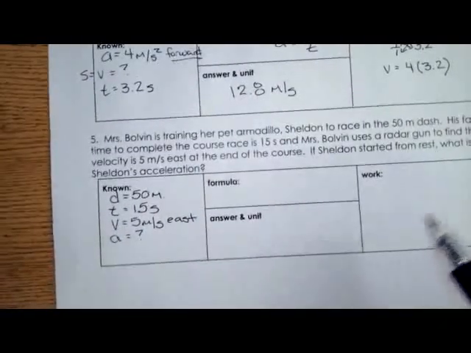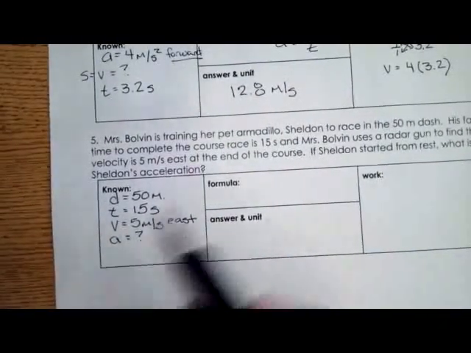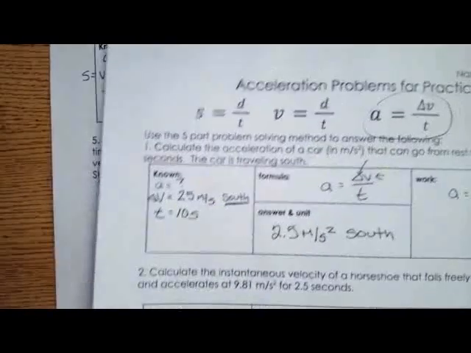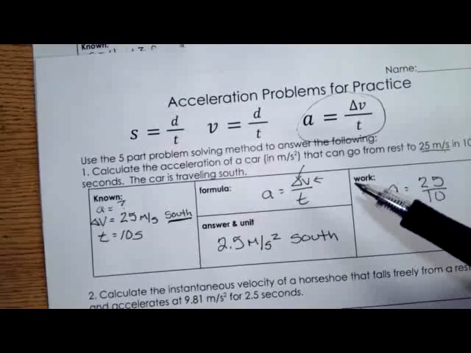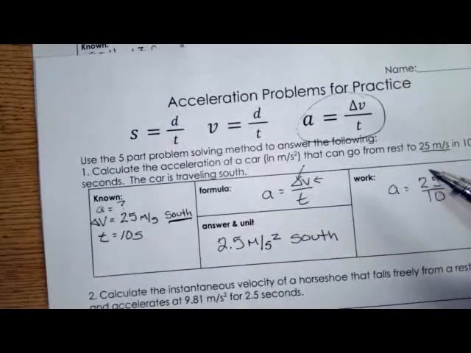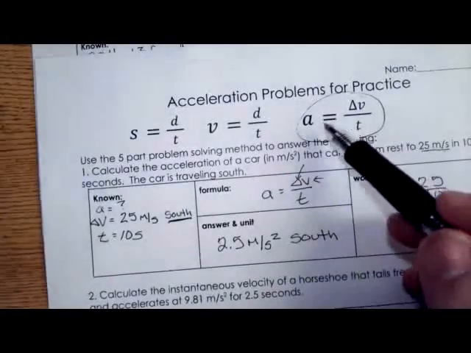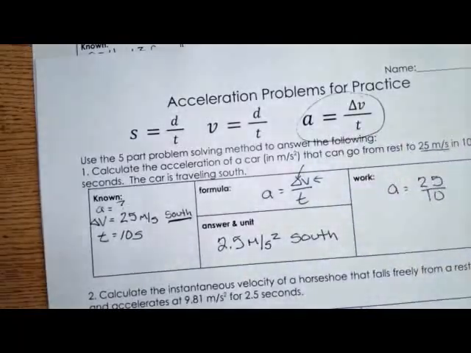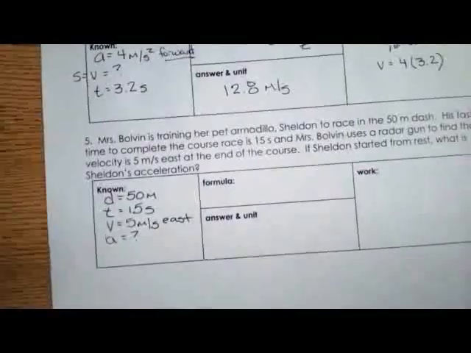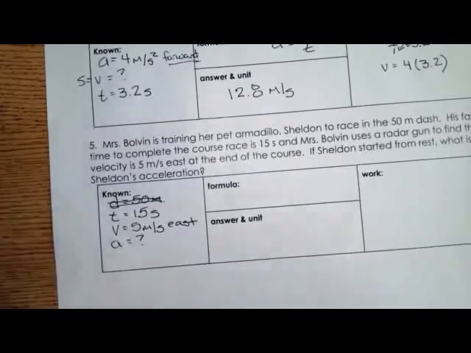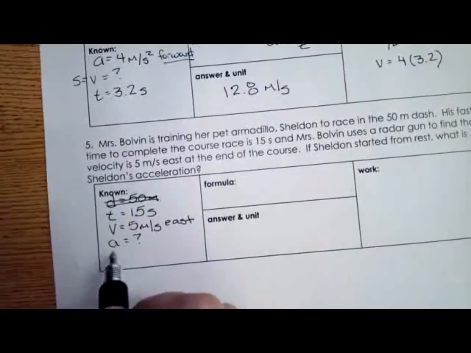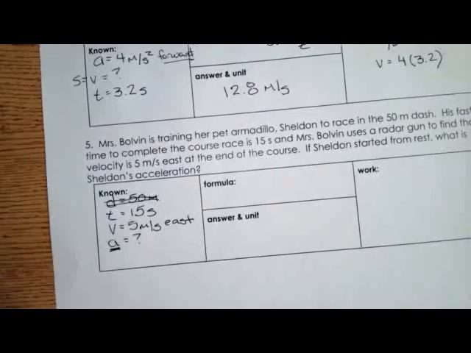Now, we know that we need acceleration. Looking back at our formulas here, do we have any formula that has acceleration and distance in it? The answer to that question would be definitely no. So you don't need that little piece of information. So just because it's in a problem doesn't necessarily mean that you need it, because you've got to look at what you're looking for and find a formula for that.